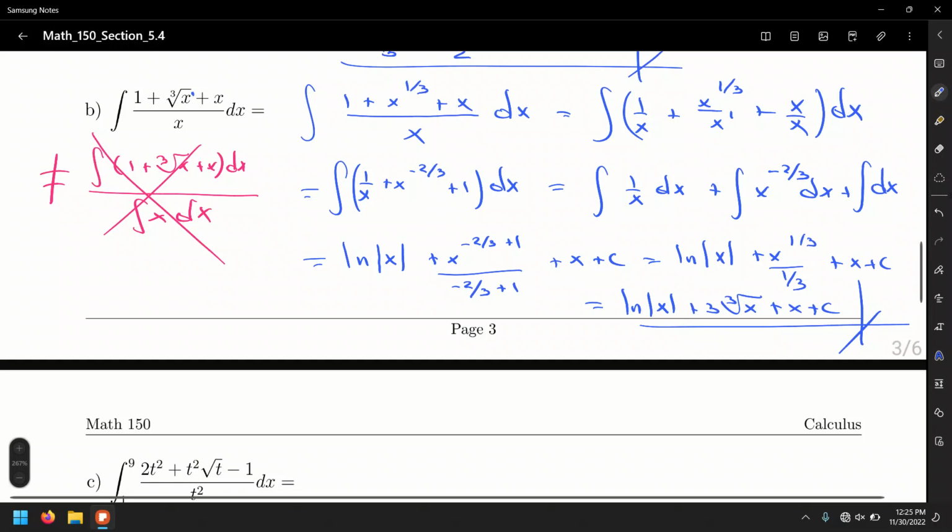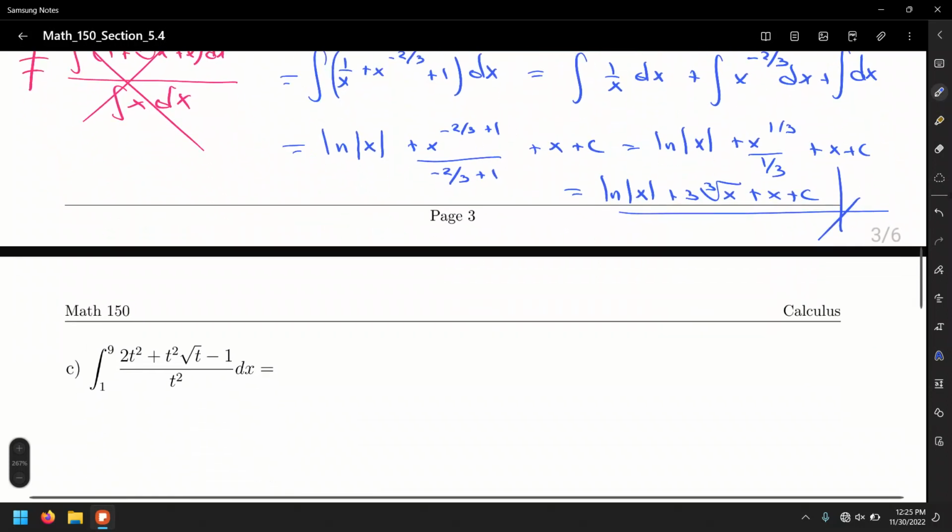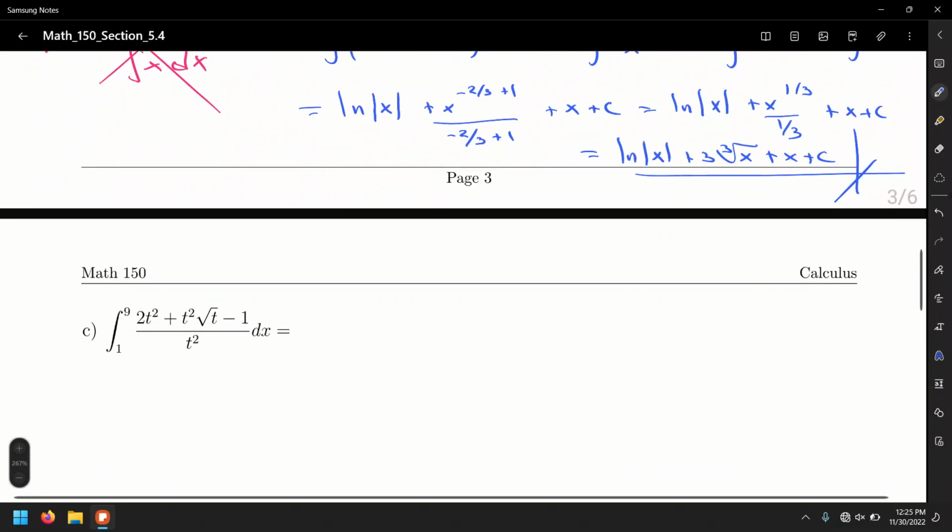Again, it's the same rules that we have been using since we first introduced the antiderivatives at the end of chapter 4. The same as the indefinite integrals and how we put it together with finding the area, except that now we are using the integral symbol and the differential symbol. So we're going to do another example.